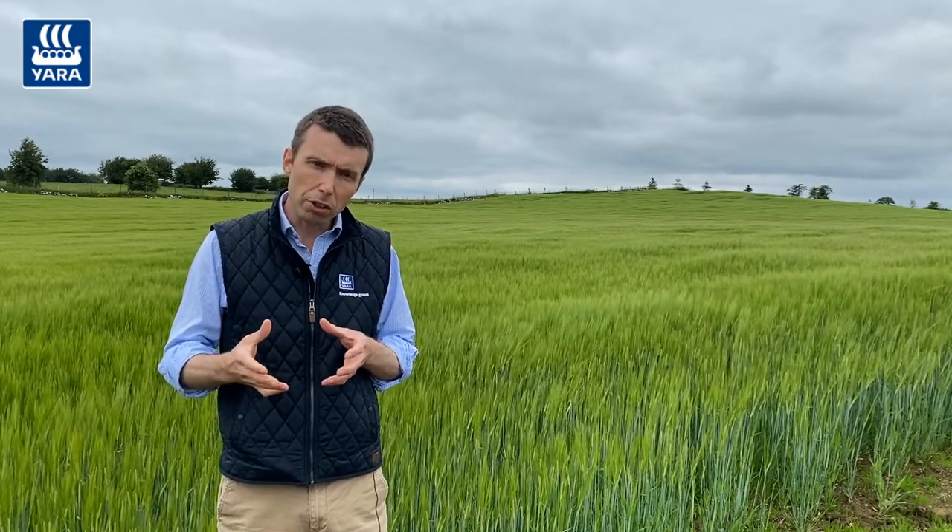The main thing is that you don't pick a field with a very steep slope. These fields need to be reasonably well drained because you're going to graze them, and you don't know what the weather is going to be like as it gets into later August and early winter for grazing. So it's important that the site is well drained.